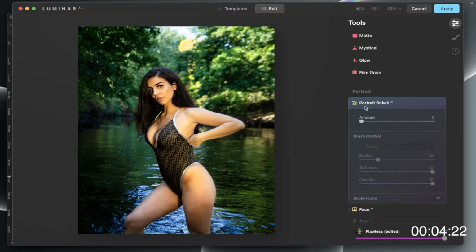What this new feature allows you to do is that, say for instance, you don't have a 1.4 lens or 1.8 yet, and you're still shooting with something like a 5.7, almost like a kit lens.